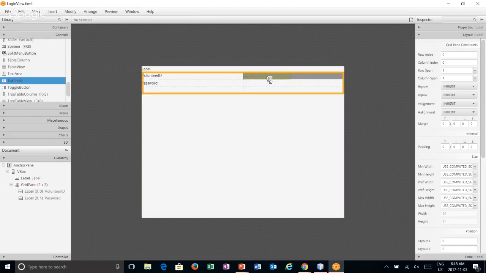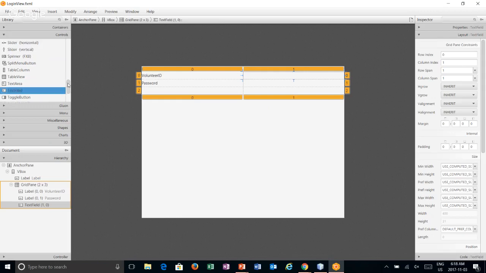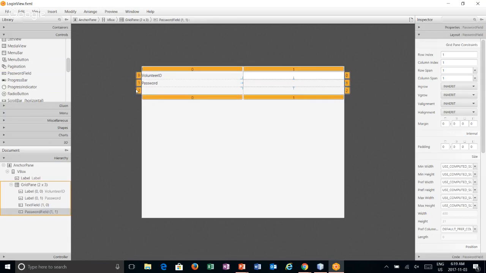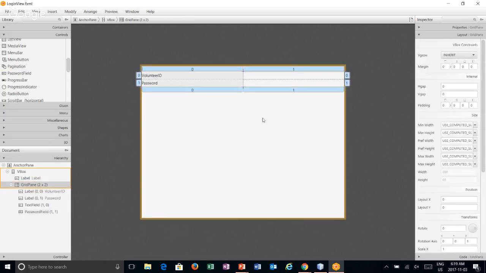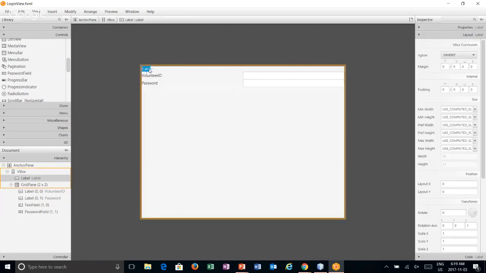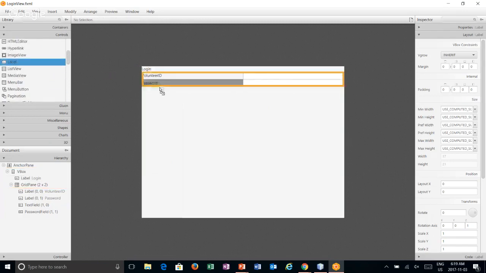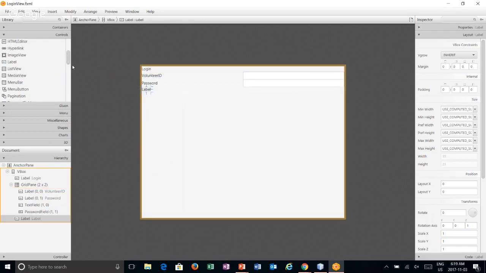And if we take a text field, and we'll get a password field for our password. Password field. We can delete this. And then we're going to need a message, so we'll put in a label. And lastly, we will need a button that says log in.